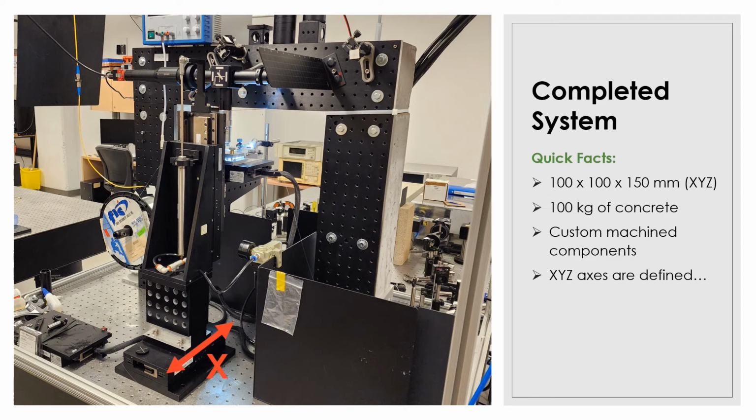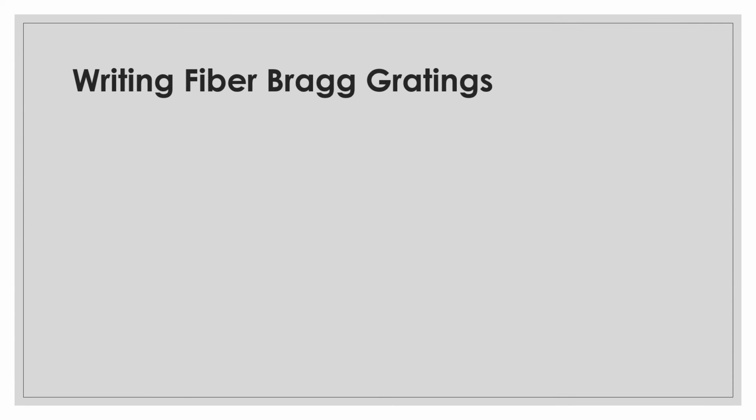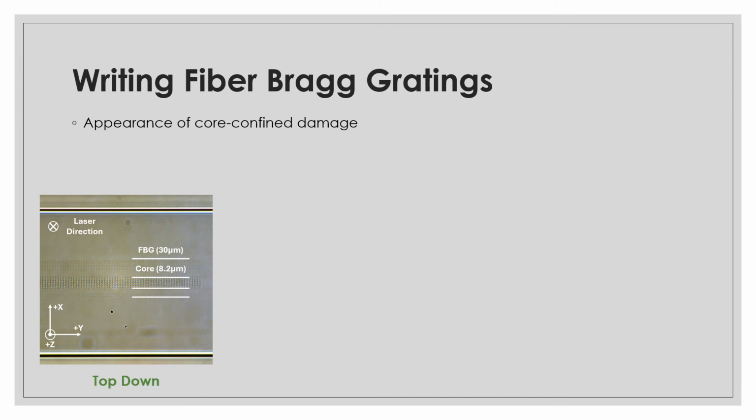The X, Y, Z axes are defined as X, Y, and Z, as I just showed. So now the most exciting part is what are our results from this setup. So we wrote some fiber Bragg gratings. Saw some interesting appearance of damage that's confined in the core, and I think this is probably pretty obvious in retrospect, but when we first saw it, it was a bit surprising.